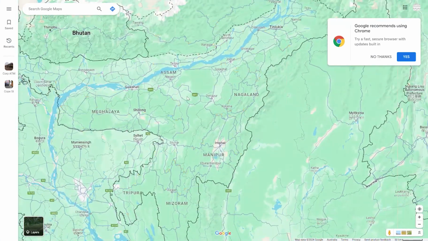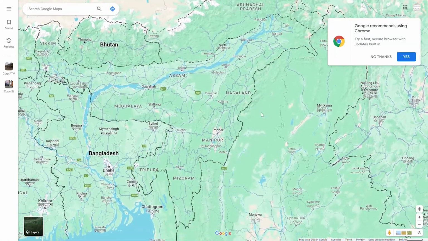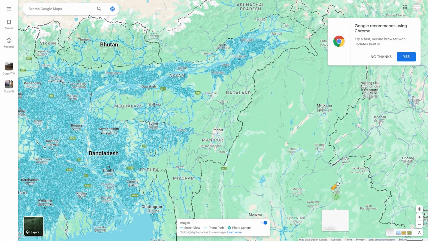So if you look on the map, a bunch of these eastern states have coverage, but Nagaland and Manipur have none. So you won't even really see Meitei script in the neighboring states in Mizoram or in Meghalaya or Assam. I did a pretty thorough search near the border areas of Manipur and I couldn't find any instances of Meitei script being used. It's pretty much something that you'll only see in Manipur.